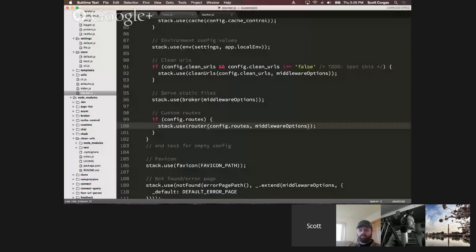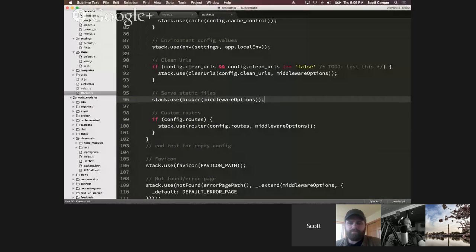because the goal in the future with Superstatic is to have these separate modules and to provide what we call file store providers. So we want you to be able to serve local files, files from S3, files from Dropbox, files from Rackspace, or wherever you keep your files. We want you to be able to just say, I want to use this file store provider, and it works for you. We're not there yet. We're working on that, but this broker module is the start of it.